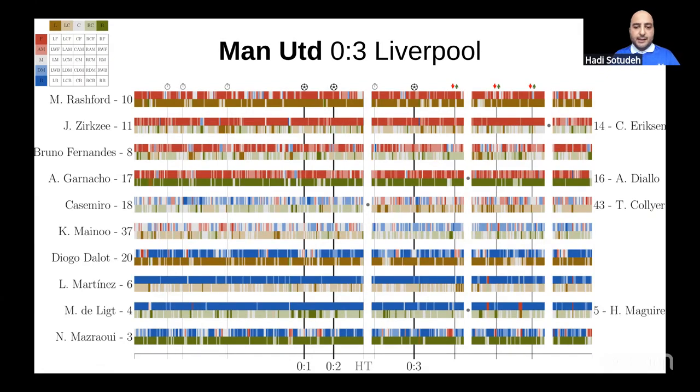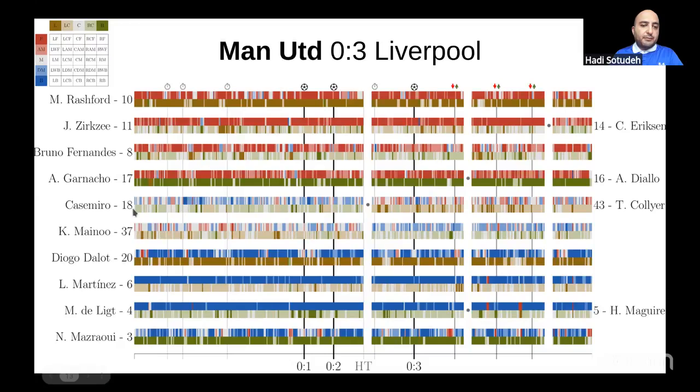And we can say that after conceding the first and second goal, Manchester United, at least they didn't change anything in their, let's say, back line. You can see that maybe after the first goal, number 20 was playing a bit more offensive. But overall, that was maybe for a short period of the time, and it came back to really be the defensive left back.